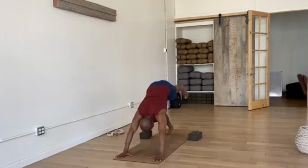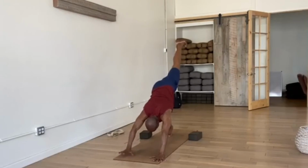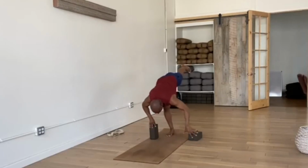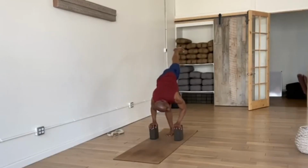When you're ready, inhale, extend left leg into the air. Reach, hold. Make sure the hands feel strong, pressing firmly into the mat. We're going to walk our way to standing splits. Walk your hands back towards right foot until the heel is on the floor. Bring in those blocks if you need them for a little height to help you extend. Get that extension, tip the scale.